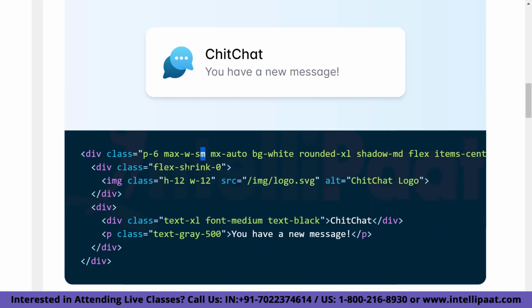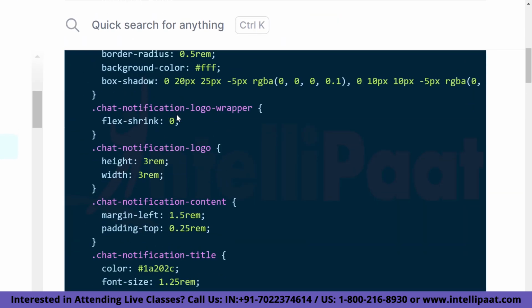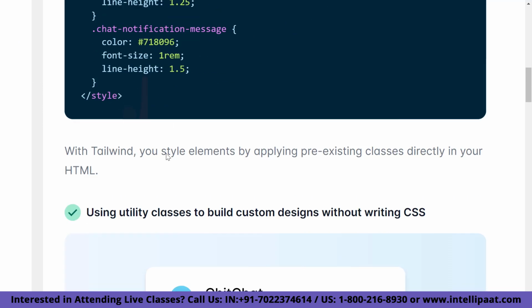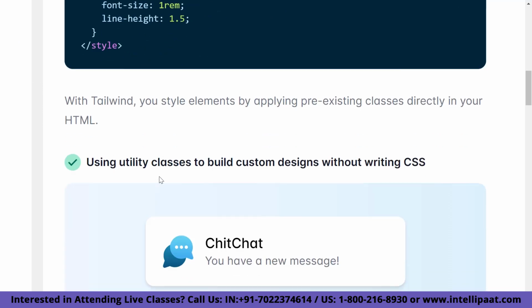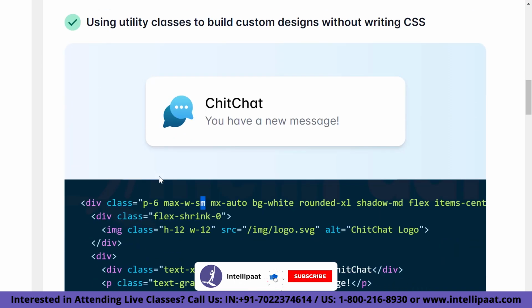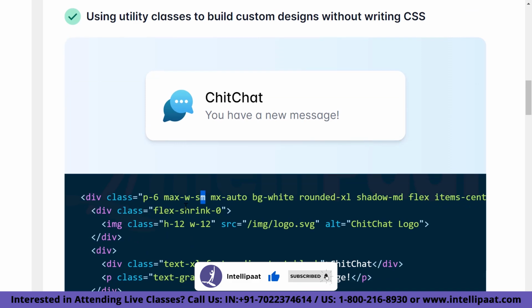So what was the use of using the utility classes? Utility classes are nothing, just a name. Padding 6 is just like padding equals 1.5 rem, so it's a name like P6. There are already a set of utility classes created which provide you the same kind of padding. So P6 is there, max width SM is there for the same thing.